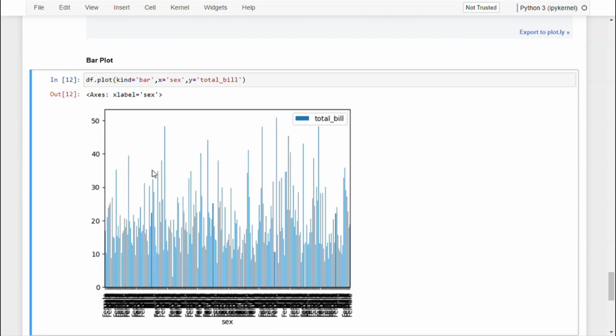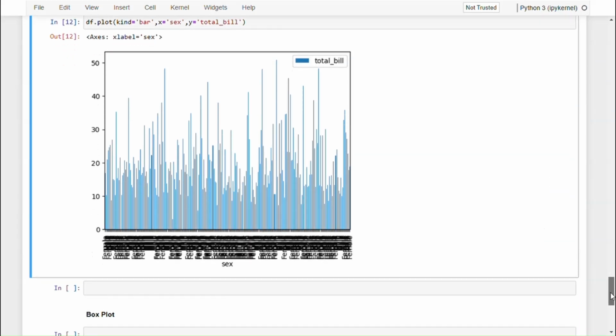So see what we have plotted here: on the x-axis we have put the sex, which is categorical data, and for the y-axis we use total bill. But rather than combining all of the data for males and females, the bar graph is plotting bars for individual rows, that is for all of the 244 data. So you can't infer much from this.